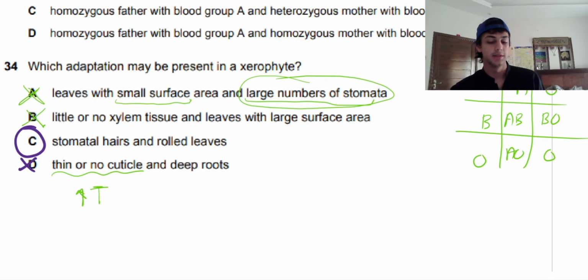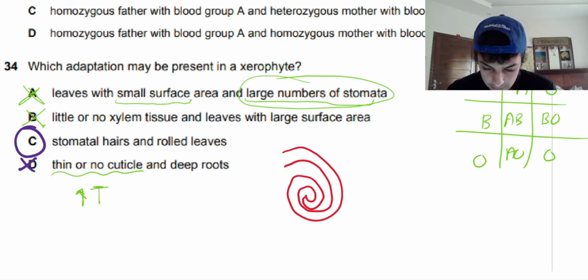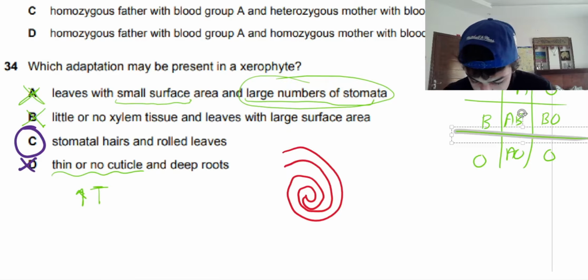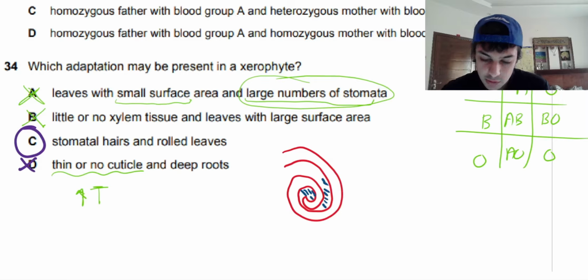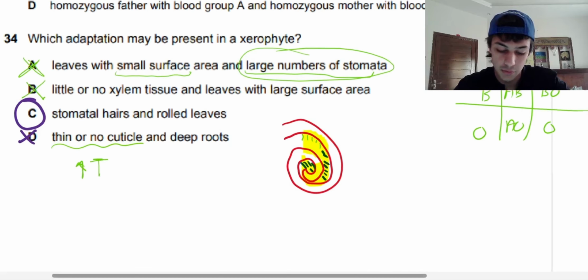So basically C says that when the leaves are rolled like this, for example, we have a leaf like this, what this does is that sometimes moisture can get trapped between these rolled leaves. And same thing with the stomatal hairs, the hairs that come out of plants, which is a very weird thing to think about. They can trap air between them and moisture. And what happens because of this? This basically reduces the concentration difference of the water vapors, which reduces diffusion.